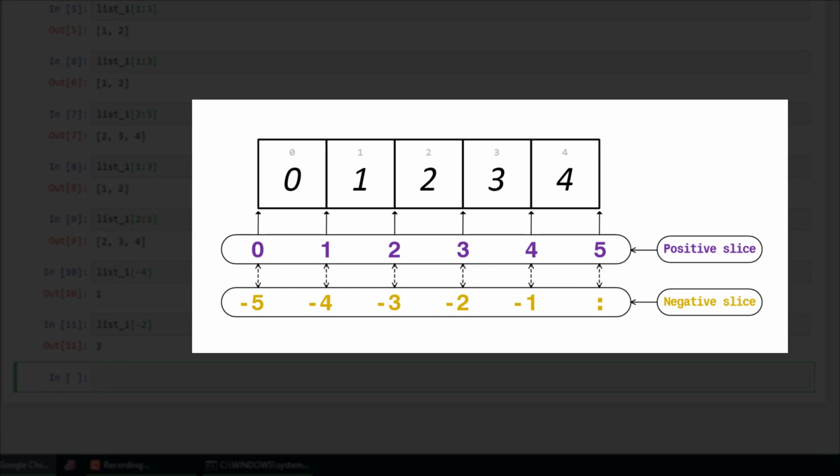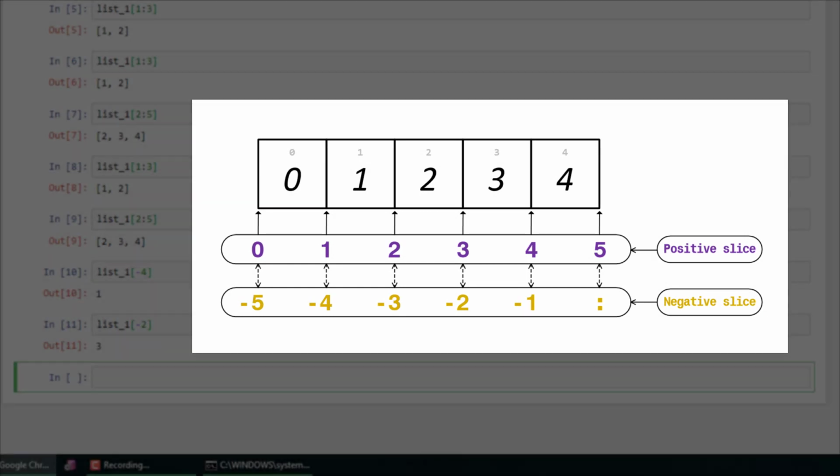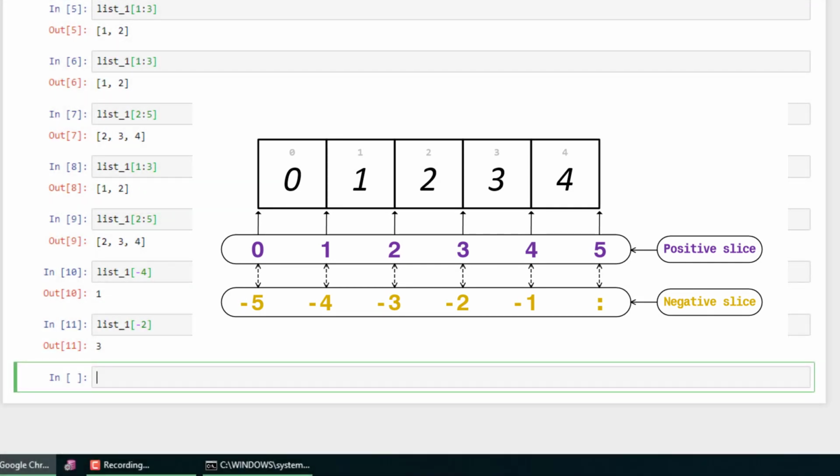Likewise, the negative slice notations are the opposite of the positive slice notations. For instance, to slice the two values 1 and 2, instead of using the positive slice 1:3, I can also use -4:-2, like this.